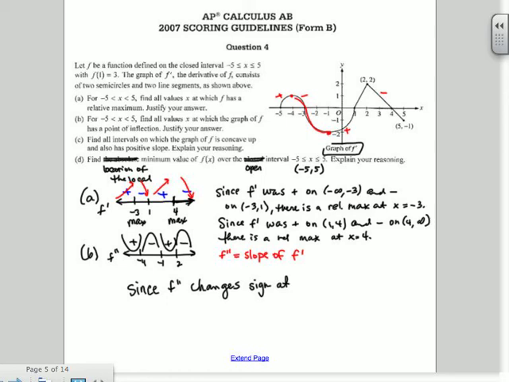because you're really just worried about where you have a point of inflection, not where it's concave up or concave down. Since we were talking about the relative max, you needed to say it went from plus to minus. But if I just asked for like the critical values or something, you could just say that it changed or it equaled 0 or it was undefined. So since f double prime changes sign at -4, -1, and 2, there are points of inflection there.